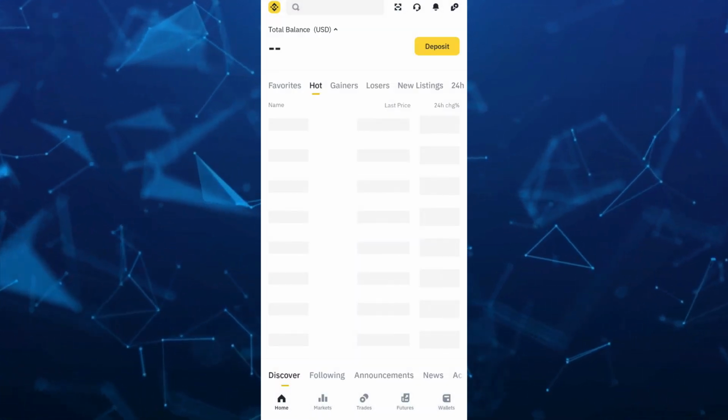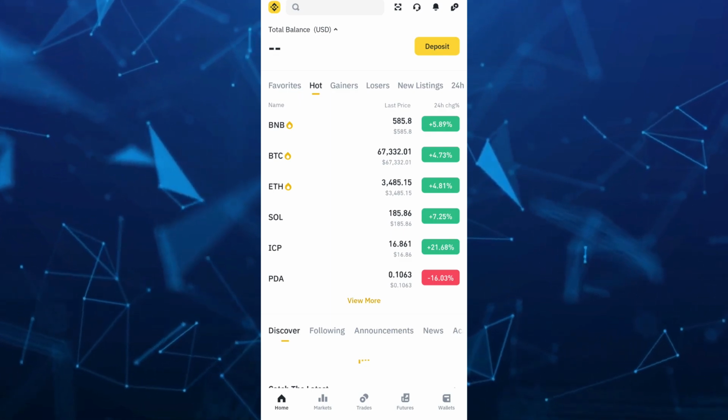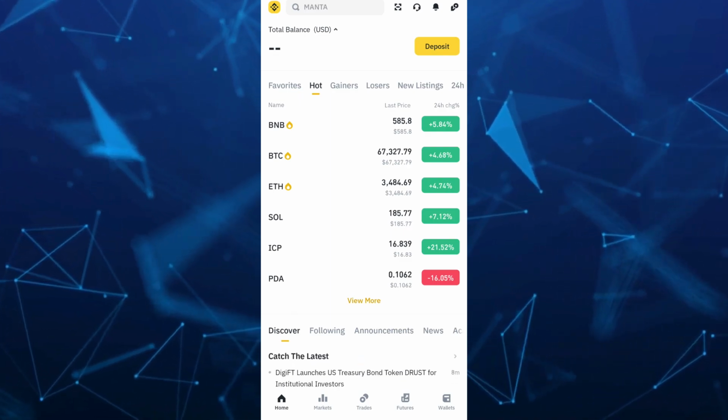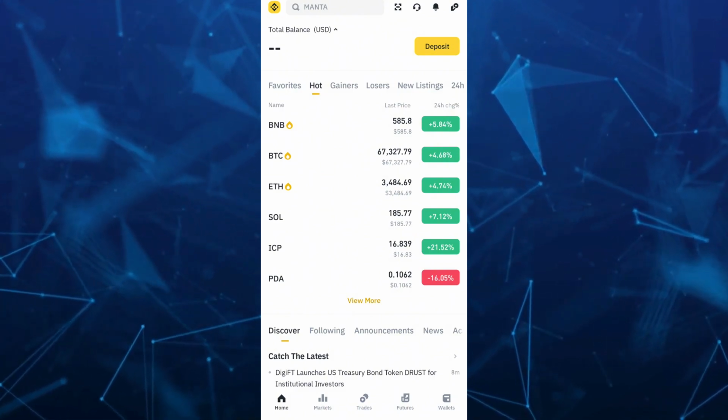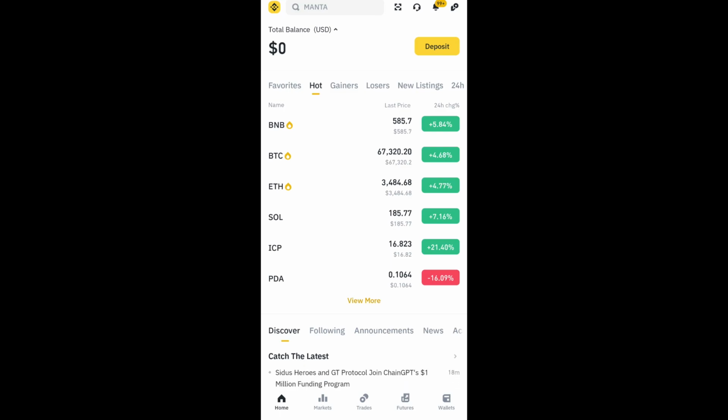In this video, we're going to show you how you can get Binance Pay ID from Binance App. So first up here, you just need to open your Binance app on your Android or iOS device. Make sure to log in with your account. And then here, tap on the icon at the top right-hand corner of your screen beside the bell icon.